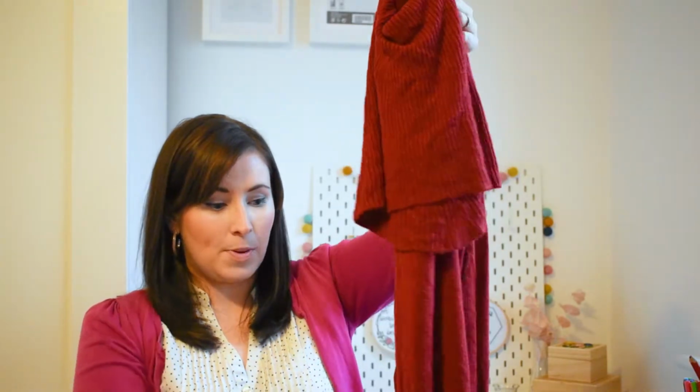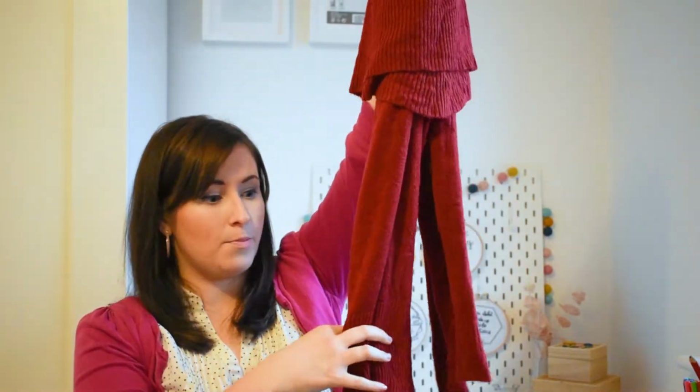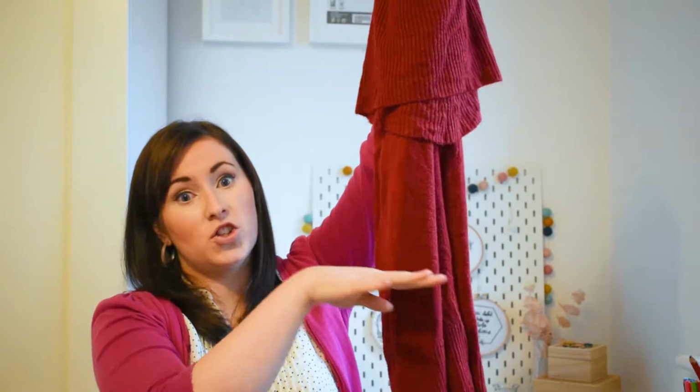But the plan is that I'm going to shorten the jumper dress to make it a jumper, but then I really want to do more of a curved hem. I just think it's more flattering, and I feel more comfortable in tops and jumpers that have got a curved hem. I think it's just a bit more flattering. So that's the plan with that.